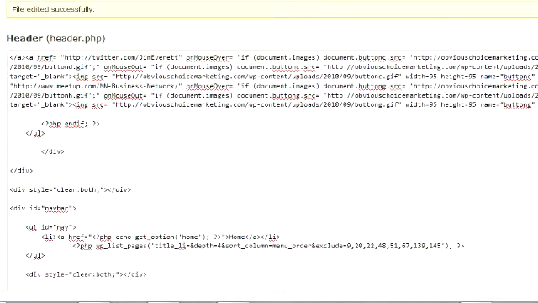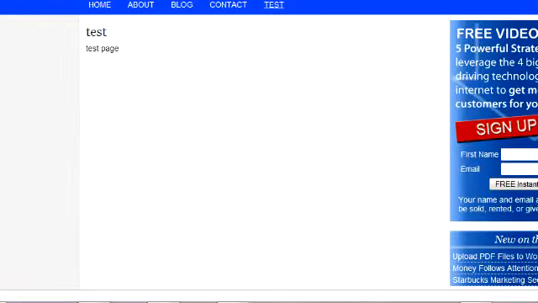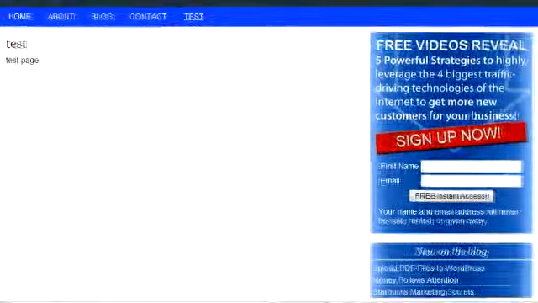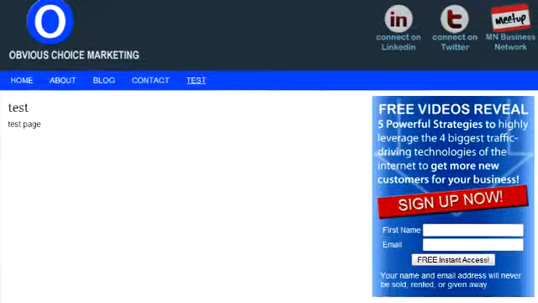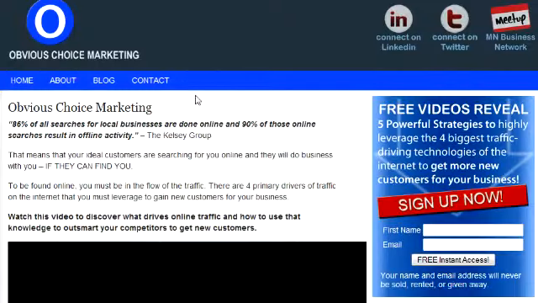Then we go back to the site, back to that test page, and what I'm going to do is just refresh, and you can see that test is no longer in the navigation. I can click on a different page. Test isn't in the navigation.